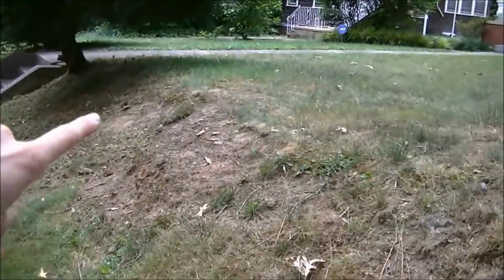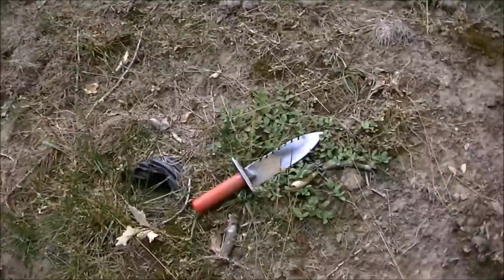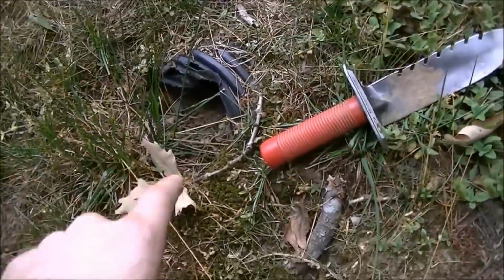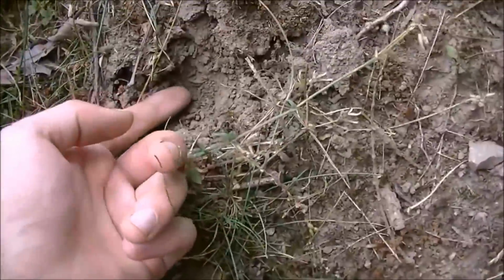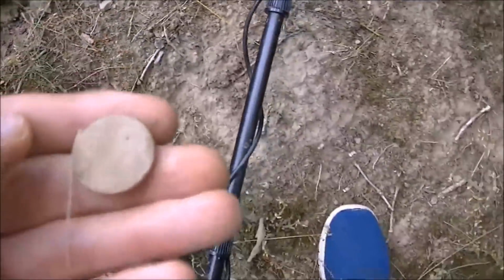Okay, here's a shot of the house. I'm working the steep slope right in the front. Always check these slopes because it erodes away. You never know where coins are going to be. I had a nickel tone I thought was going to be aluminum, and see them by a little drainage right there. I just went down about an inch. There's a nickel down there, so let's flick it out, see if it's old.